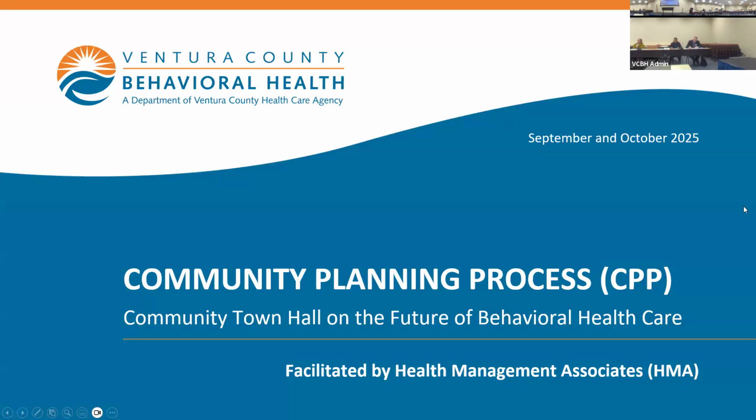As many of you already know, Proposition 1 was passed by voters in March of 2024. MHSA has typically been referred to as the millionaire's tax, which, as you can probably surmise, means that it's a volatile funding source. Some years there are more millionaires and sometimes there are fewer. Since the passage of Proposition 1, all 58 counties and 2 cities who receive MHSA funding have been working to implement the changes under Proposition 1, which go live July 1st, 2026.